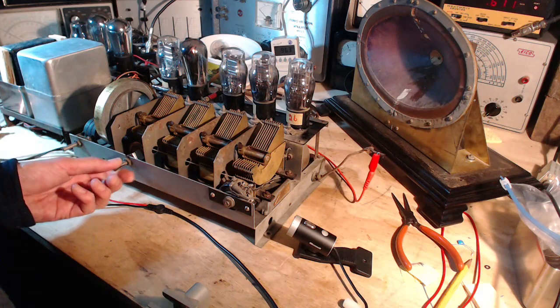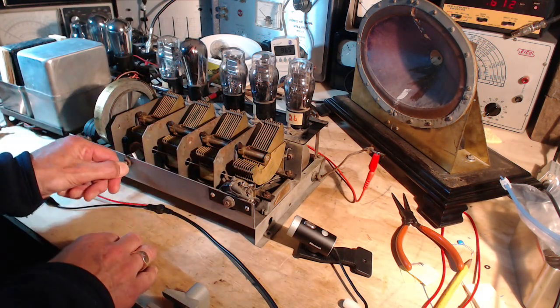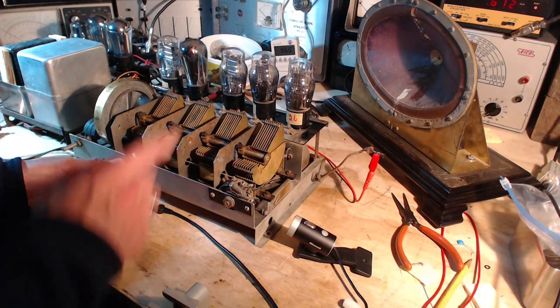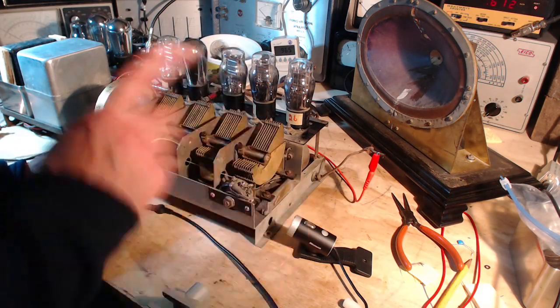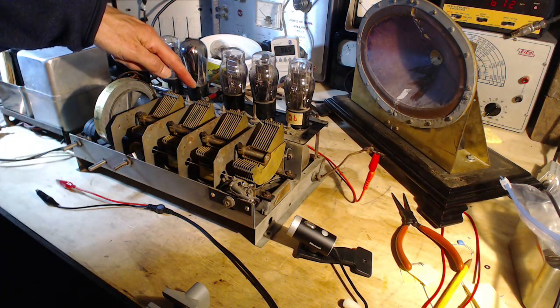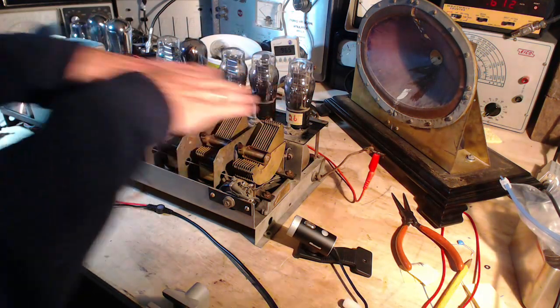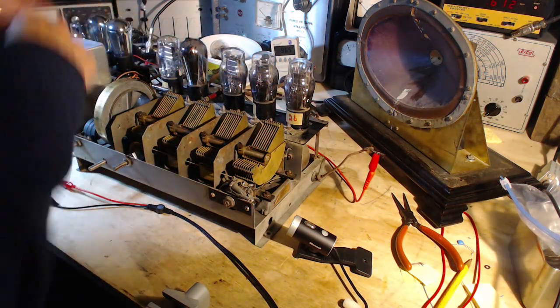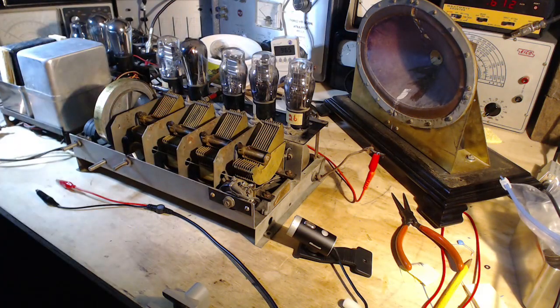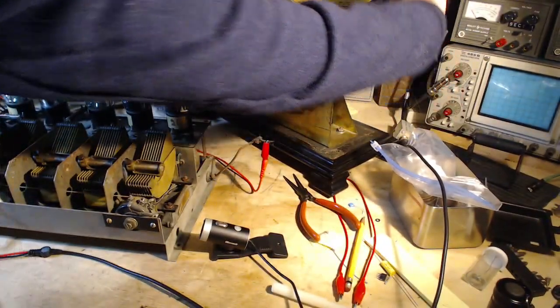Where did our radio station go? Oh, there he is. We could look at this on the scope, see what it looks like. You know what we could do? We could look at the output from the radio as it's appearing, let's say, on this grid resistor, and see what is being fed from the radio into the audio part. That sounds like fun. We can hear what it sounds like, so how much of a surprise can it really be?